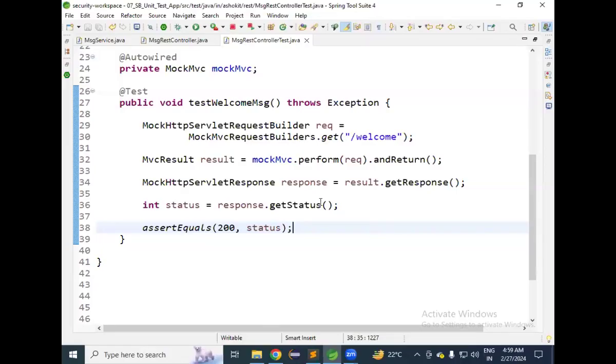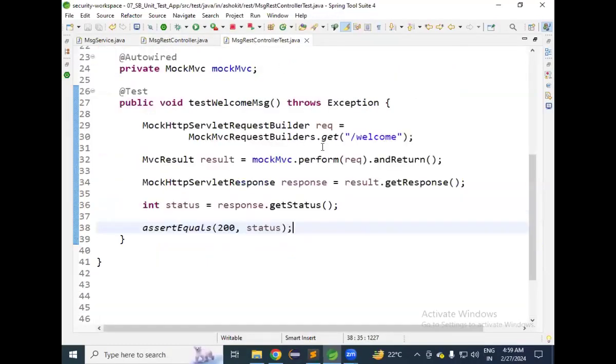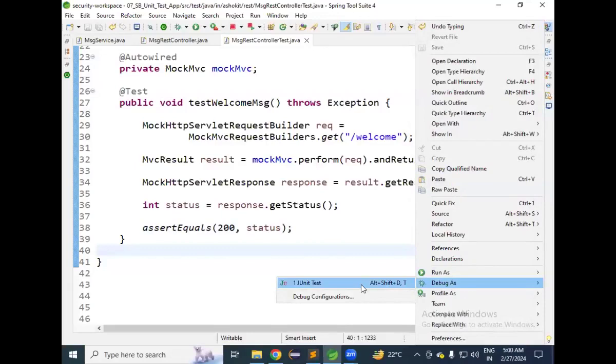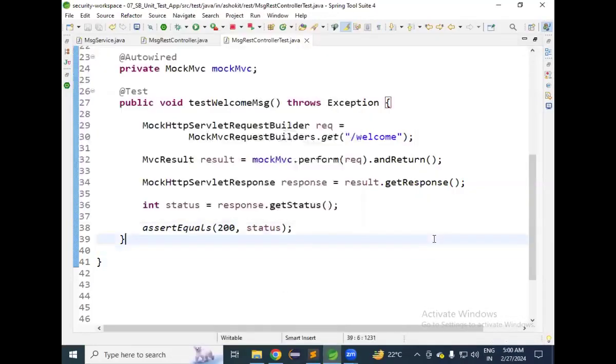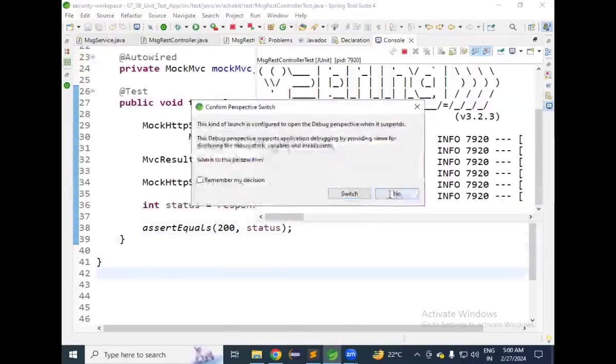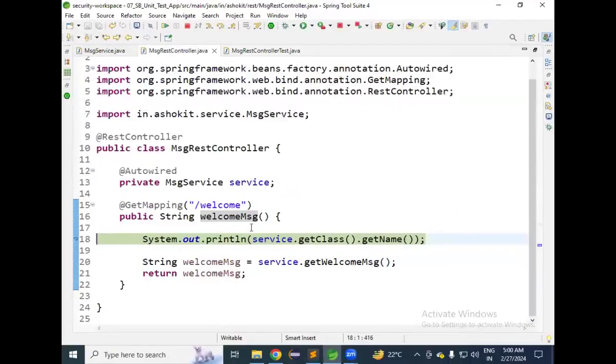Good. Now let me keep a breakpoint to understand how this is going to execute. Now right click, debug as JUnit test. I'm starting my debugging. Okay, debugging came to the REST controller method.